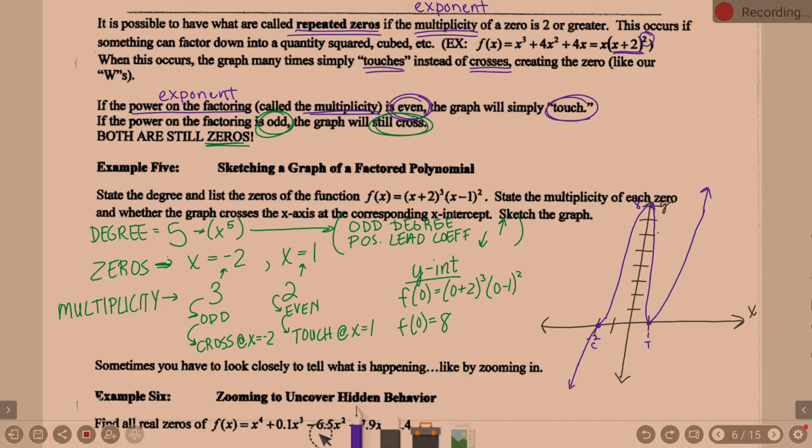Did you guys graph it on the calculator? Does mine look anything like that? X plus 2 raised to the 3rd, X minus 1 squared. And again, ours was a sketch, right? I'm going to do zoom 6. All those pieces came together, right? And obviously I had a little bit of information and I knew how to guide you, but we had all those pieces of information.